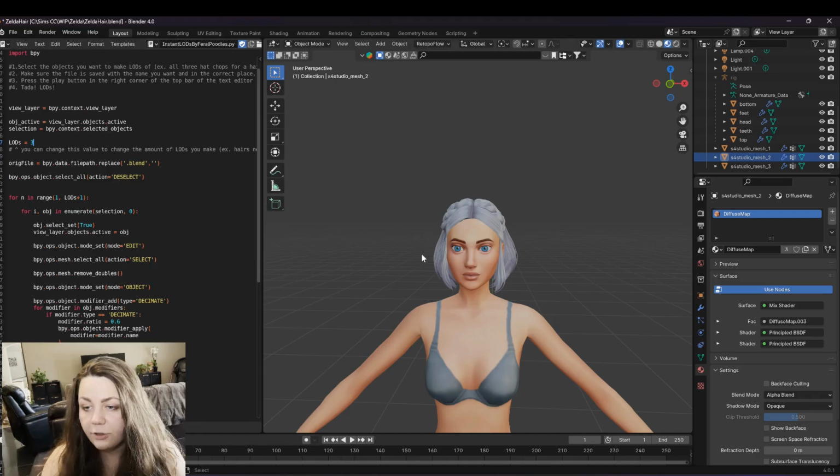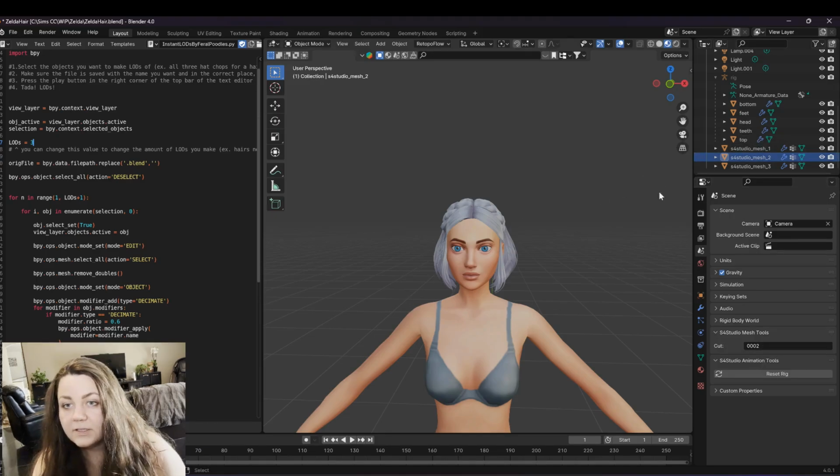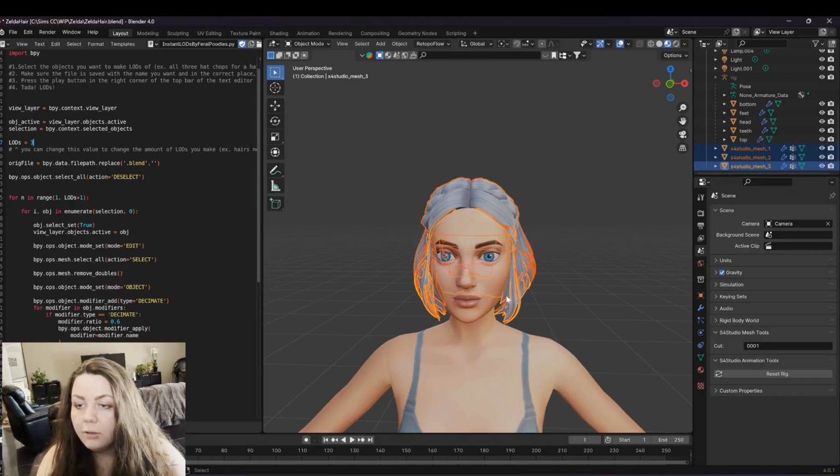Then we're going to go back into the 3D view, and we're going to make sure all of our cut objects are selected. These are going to be the cuts that you specify down here. See the 0, 1 and 2. So for hairs, that's going to be my original mesh and the 2 hat chops. You can either do this in the 3D view with the box select, or you can go here into the outliner and control select all of them. Just make sure all the things that you need for your file are highlighted in orange in the outliner.